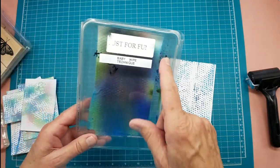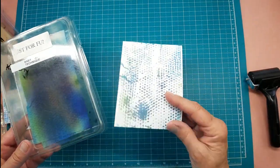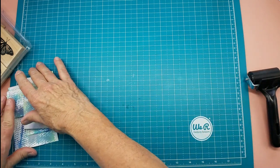Now, a warning, if you're doing this kind of technique, just know that you're going to probably get some ink on your hands. I want you to know that. Good gracious. I hate to show my hands sometimes.